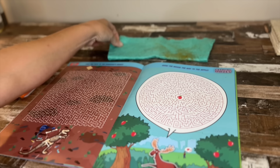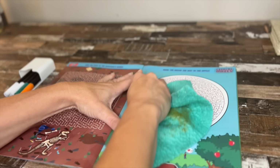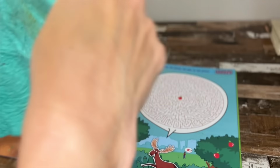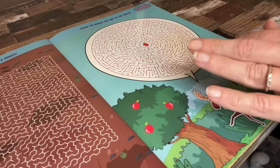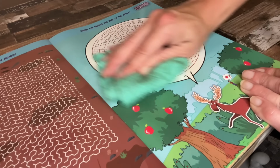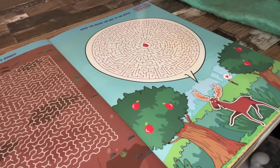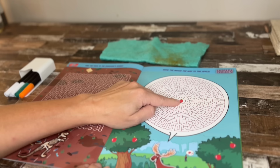Alright, so I decided I should do another of these mazes, just because I think maybe a little bit longer video would be better, so. Okay. So let's try this one here. For this one, we want to show the moose the way to the apple.